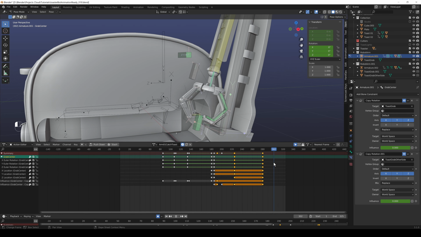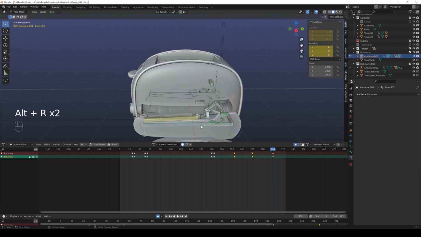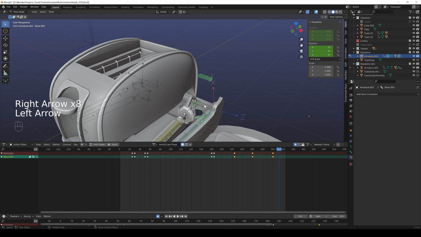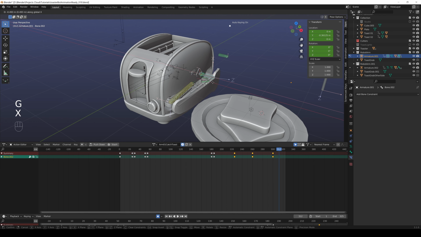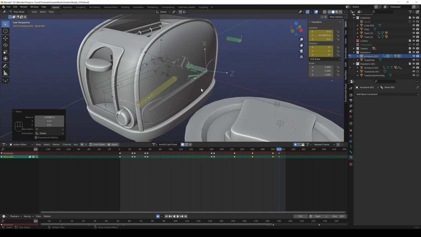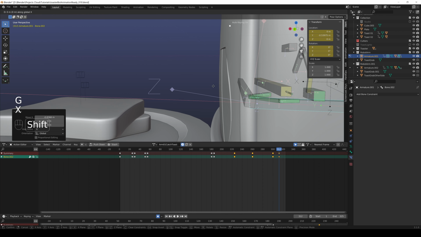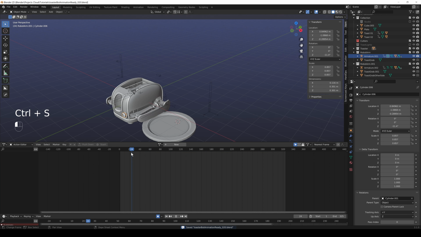And so from 280 to 300, I'm gonna go Alt R, and same here, Alt R. And then I think the going in should be a bit faster than the holding of the first part. But I think like this, maybe GX. And let's fine tune it, GX. For now, I think this is actually the animation.